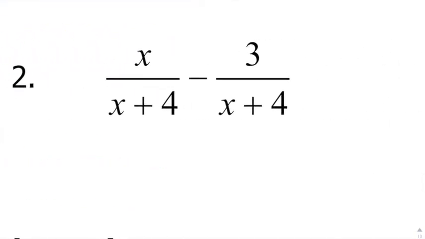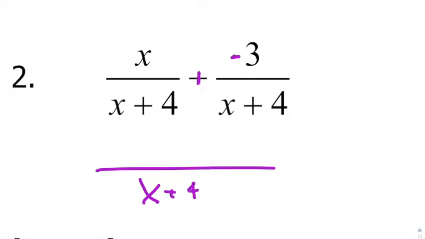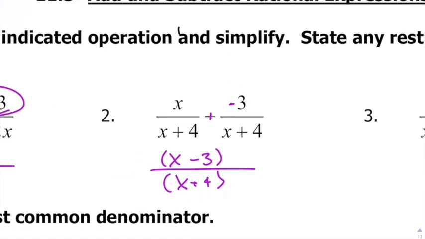Now with these rational expressions, I'm going to get you guys in the habit of changing this middle sign to a plus, but if we do that, we have to change this 3 to a negative there. And you don't have to worry about putting the negative in the top and bottom. You either put it in the top or you put it in the bottom. Typically, I'll put it in the top, up there in the numerator. So anyways, when you combine these up here, the denominator is x plus 4, but when you combine it, it'll be x and then minus 3, and you can't really do anything as far as simplify. Be careful, there's implied parentheses around the numerator and denominator, so you can't say that the x's cancel out because you got the parentheses. So be kind of careful there on those.